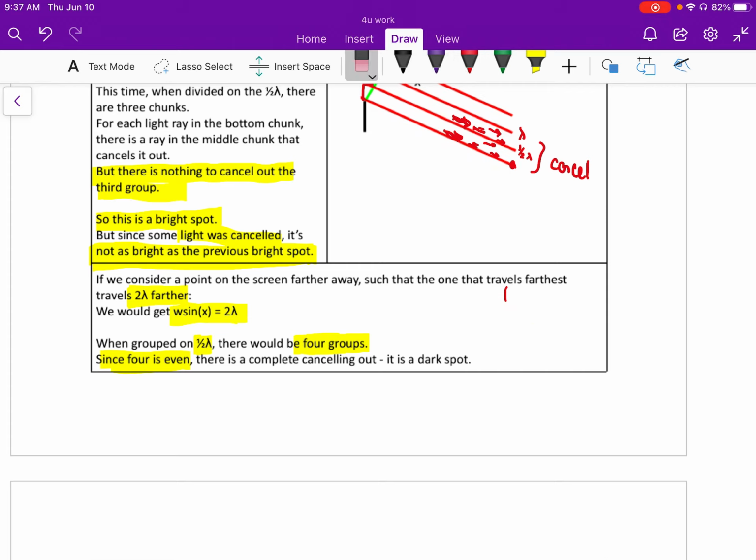Okay, going to summarize this. At the very, very beginning, we did a small angle approximation. We know that tan x was y/L, and because of the small angle, we can say that sine x is basically the same as tan x, so sine x is going to be y/L.